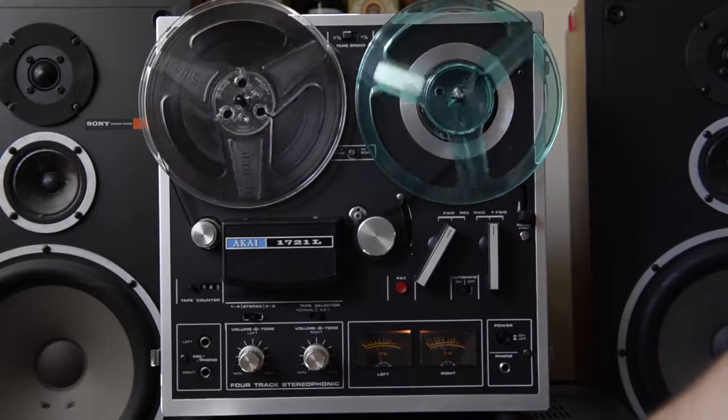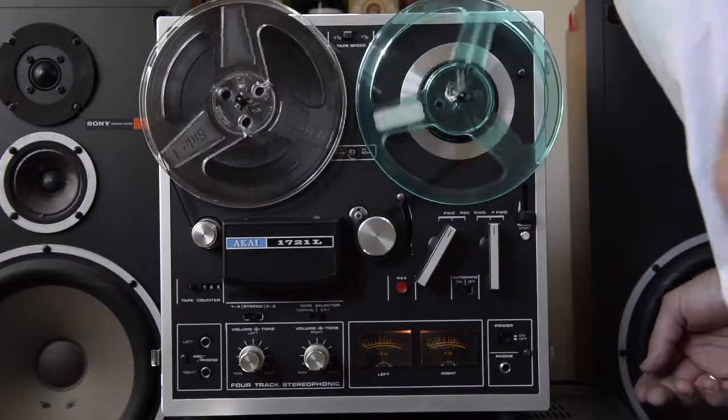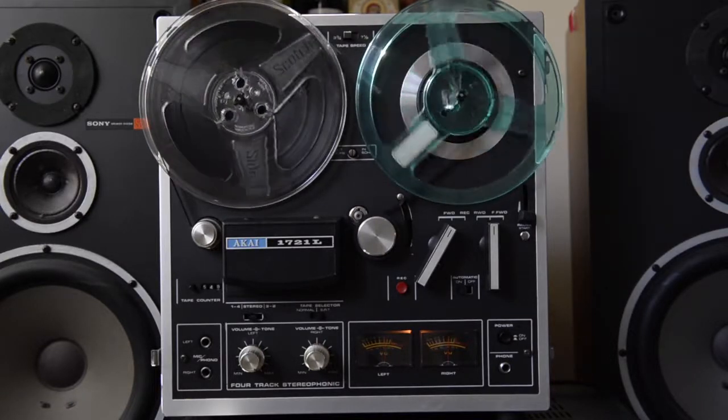As you see, it plays quite well for the age. We're using the same Scotch tape, which was taken brand new from the sealed box. I was lucky to get a few sealed Scotch tapes.